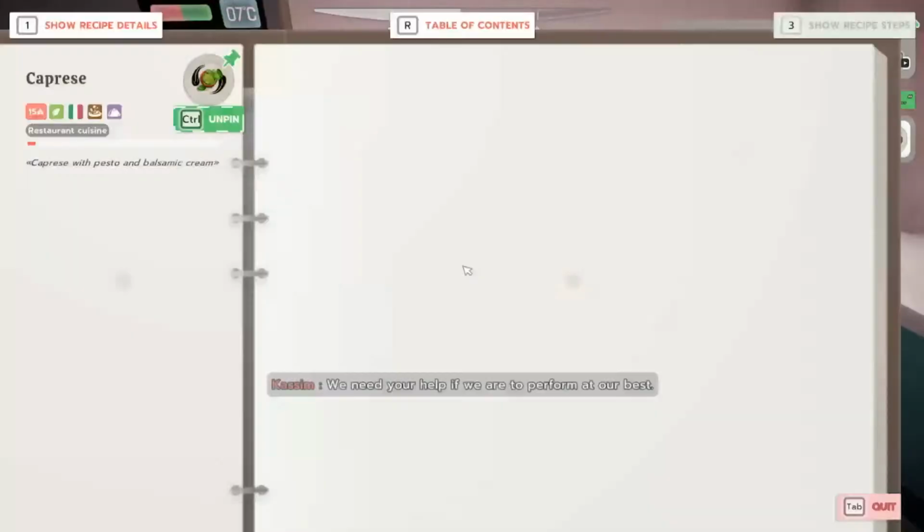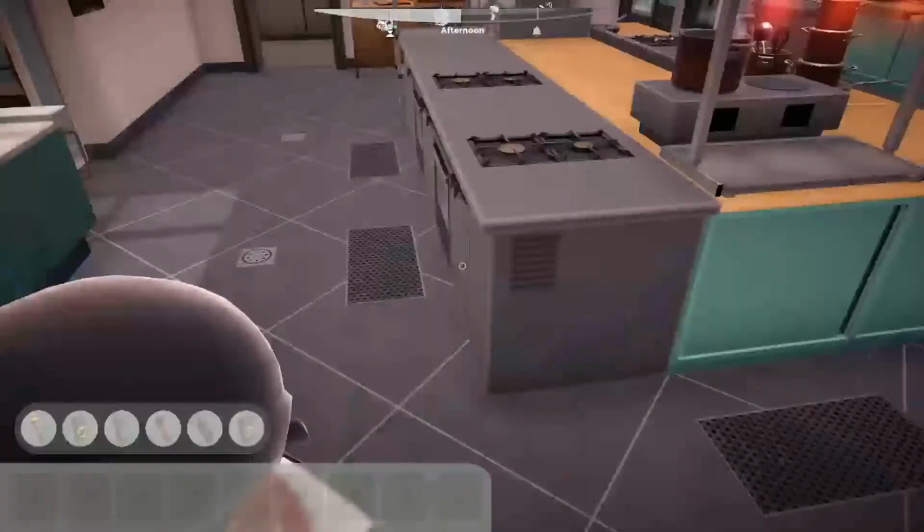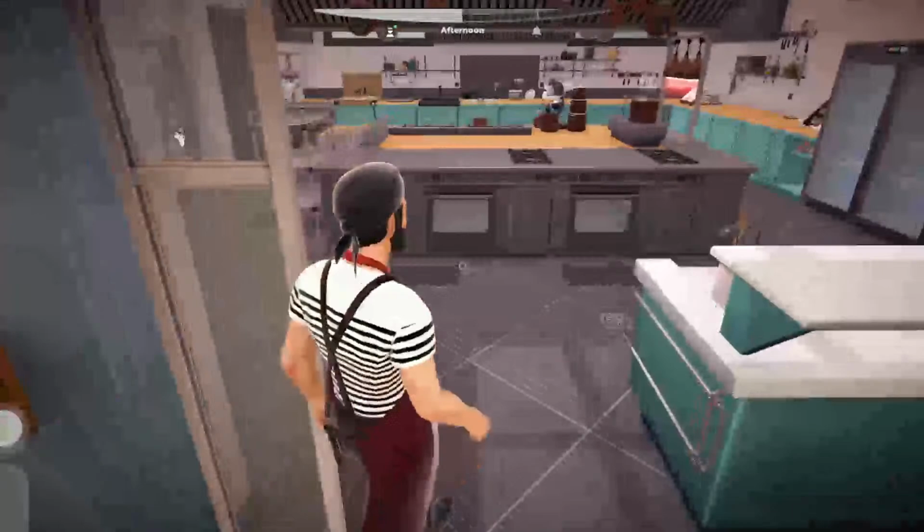We need your help if we are to perform at our best. So what are we doing today? What are my dishes today? We're doing onion soup, orange and carrot, mint consomme, and lemon marinated beef carpaccio.